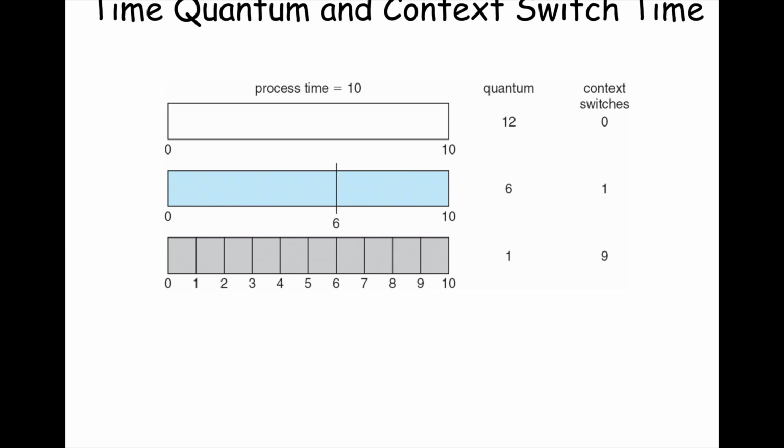Did I answer your question? Yeah, okay. Any other questions? Great question. Any other questions? No? Okay. So certainly you want to make sure that the quantum size more than pays for the dispatch time, so that it's so much bigger than the amount of time it's spending doing nothing that it's not as noticeable.